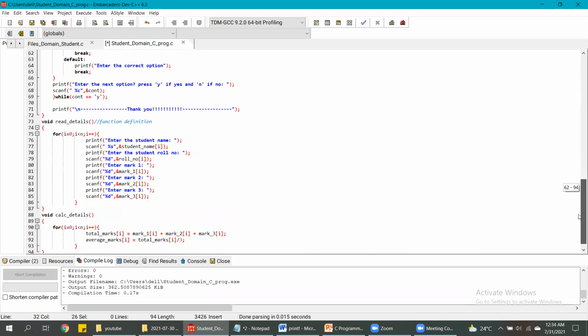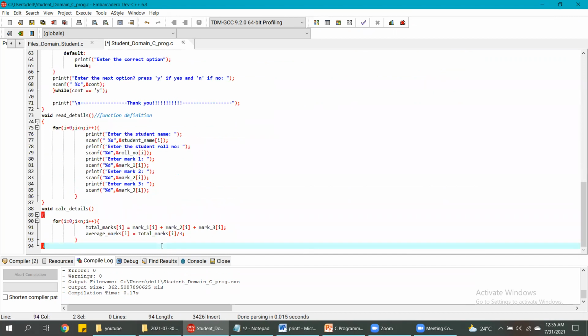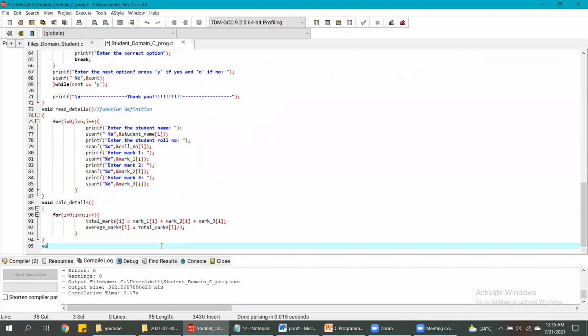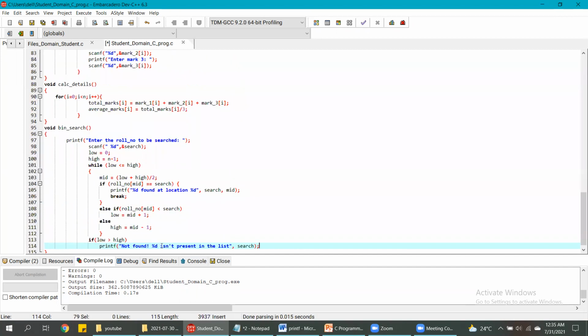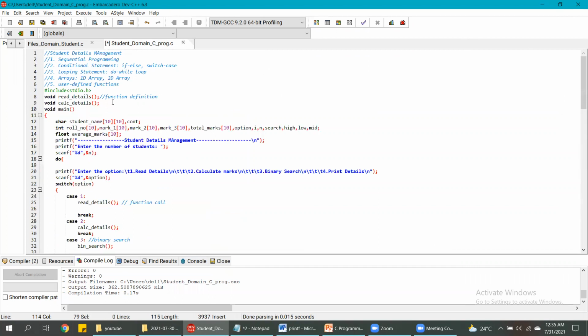Here I have to declare and define this function.